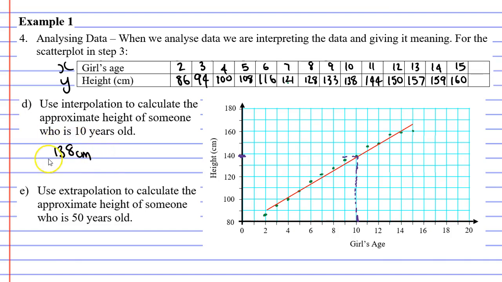There's actually two different ways you can do this. You can do it by drawing a line up to the line of best fit and going to the left. The other way you can do it is you can actually use the equation that we came up with. I think we'll do that for question E. And the reason we're going to do this for question E is we're trying to calculate the approximate height of someone who's 50 years old. And we don't even have 50 on the graph. So we'll grab the equation that we came up with before, the least squares line of best fit equation.